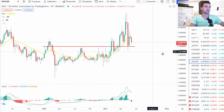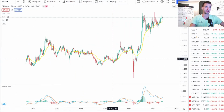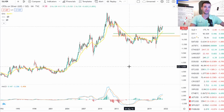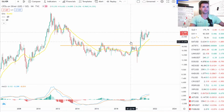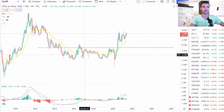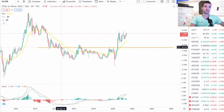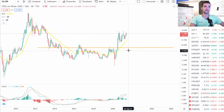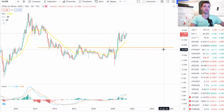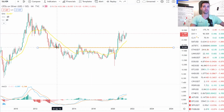What I mean by this, I want to show you something very interesting about the silver. Yes, you heard me well. We're going to go to the monthly chart of the silver. So I want to show you something very interesting about this silver. You can see that the structure is similar. This structure is on the monthly chart, and you can see that this bear market of the silver over here that lasted pretty much for a few years has been holding silver for a long period of time over here.